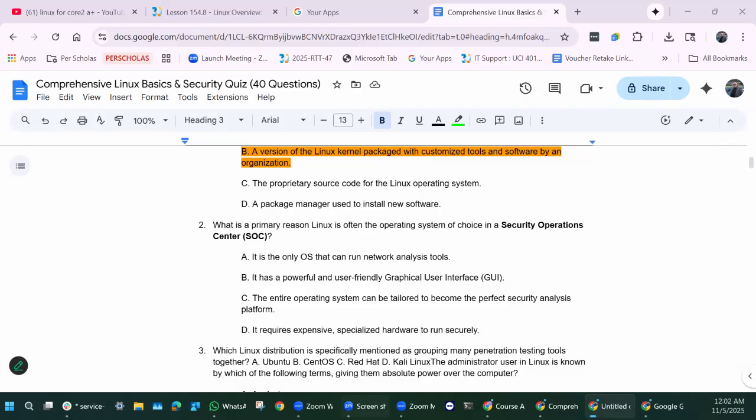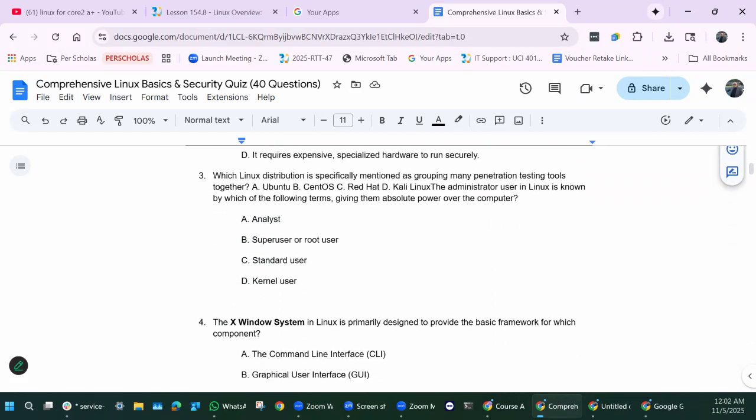And the answer is C. Linux is highly valued in the SOC world because it's flexible and open source, and it allows the system to be entirely customized and tailored for security analysis, making it lean and efficient.